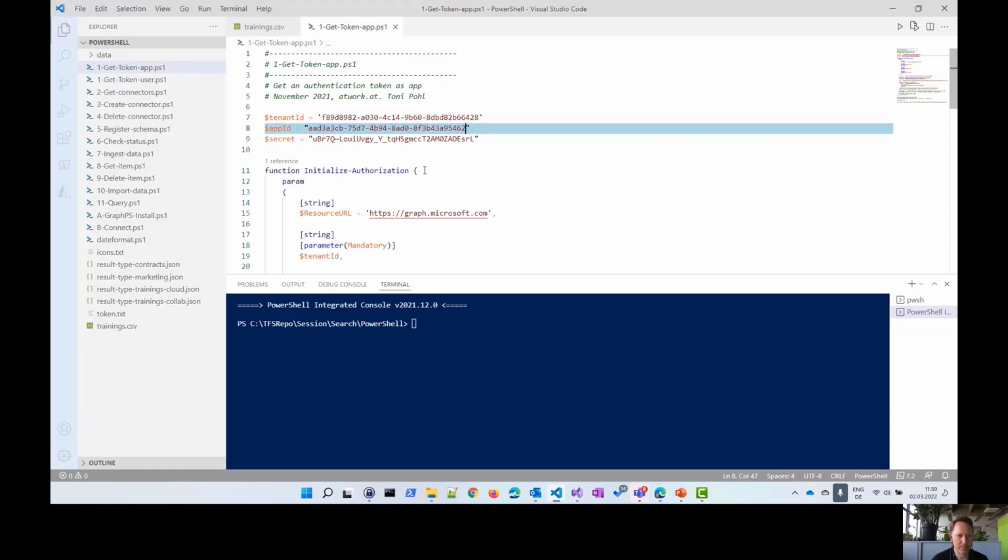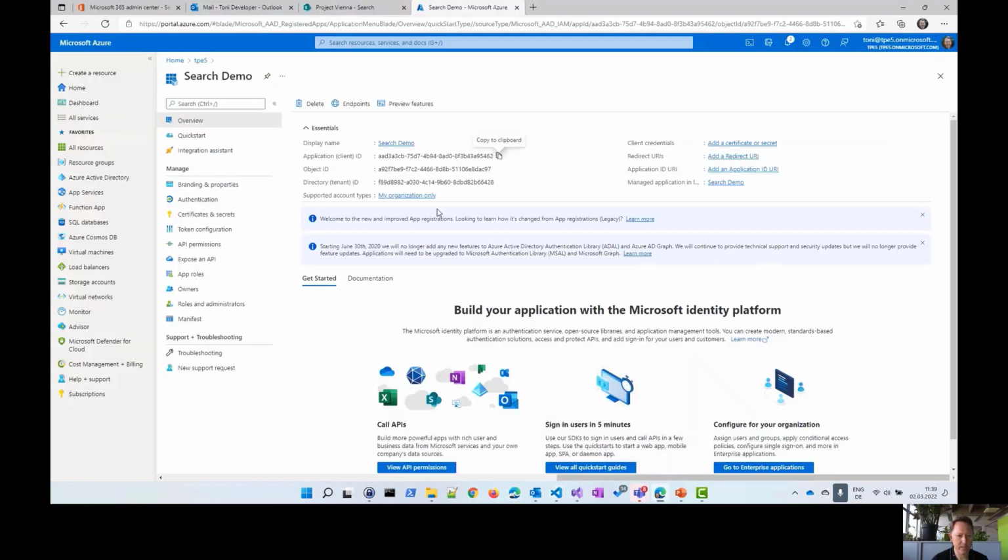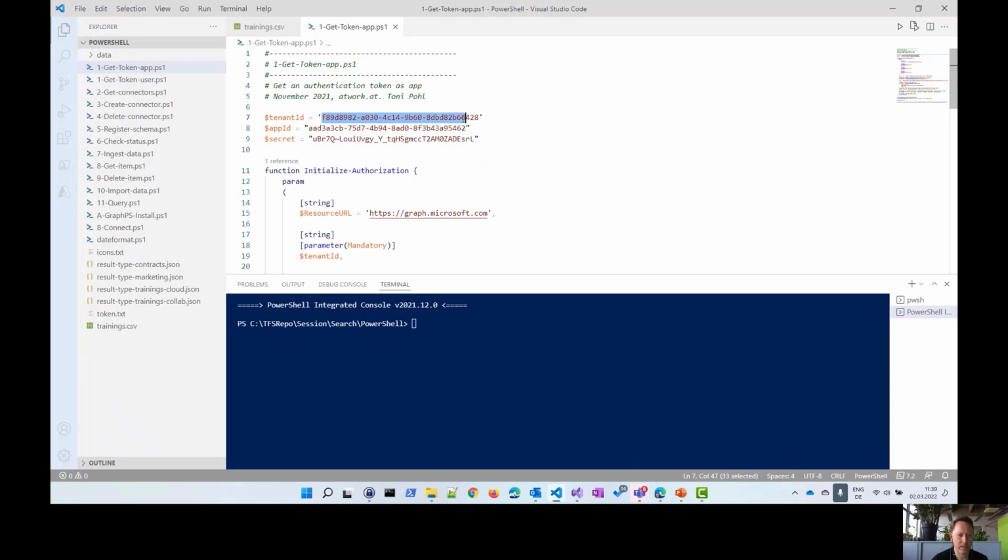And the second part, I use the tenant ID, which is this one, F8 something. And this is already existing, so I already have that. It's this one. And then I need a secret. So I need to generate a secret for this application, that's my password to access that.